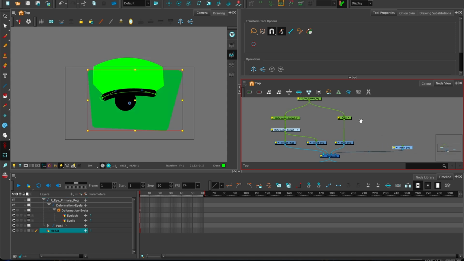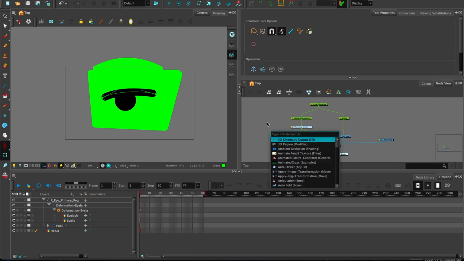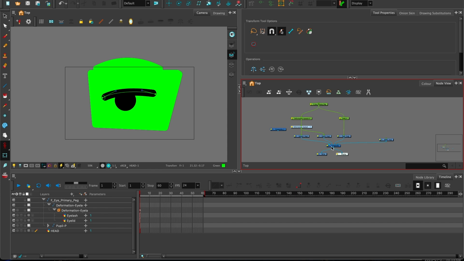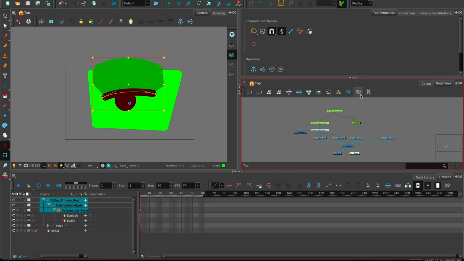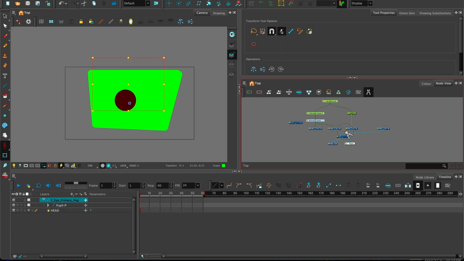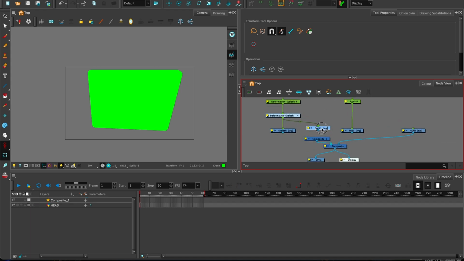And the head you'll typically keep separate from the rest of this. And one thing to remember too with your rig, this is something I like to do, is create multiple composite nodes so that I can organize this a little bit better. So you could stop right here, or you can click in this empty area, press return, type in composite. And instead of these being plugged into the main composite, I'll just do these cutters right here. Put the composite back down here, snap that in right there, and then finally just plug it back in.